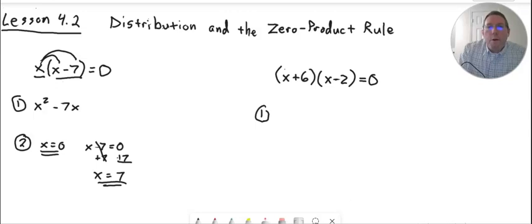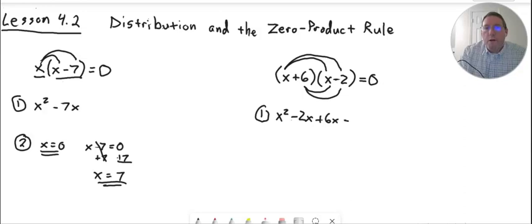Let's see here. So we're going to do x times x is x squared. Then x times negative 2 is minus 2x. Then we're going to do 6 times x is plus 6x. Then 6 times negative 2 is minus 12. Then we're going to combine these two terms here. So bring over the x squared. Then negative 2 plus 6 is plus 4, so we're going to put plus 4x. If you want to use the NumWorks calculator for that part, that's fine. And then now we just need the minus 12. Done. That's all you have to do for step 1.